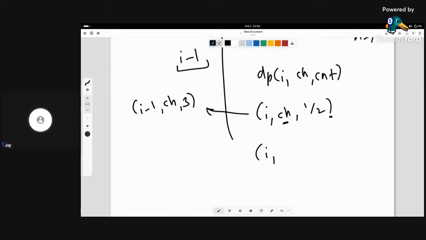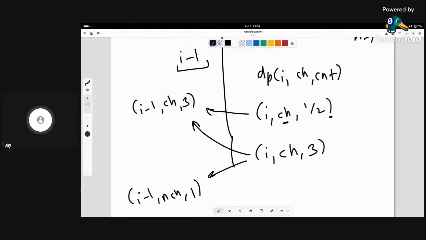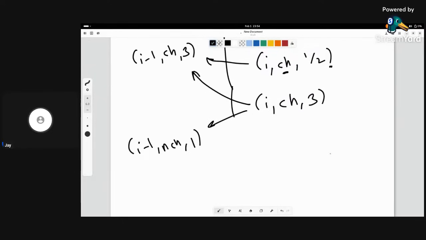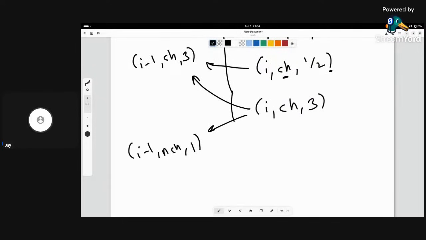Else if you're at I and your last block has at least 3 characters, then you could either extend this block or you can start a new block of some new character, and that would have a size of 1. So you have these two choices. You can calculate the cost for this, which would be the absolute value of s of I minus 1 minus whatever new character you have, and you add this into the DP.